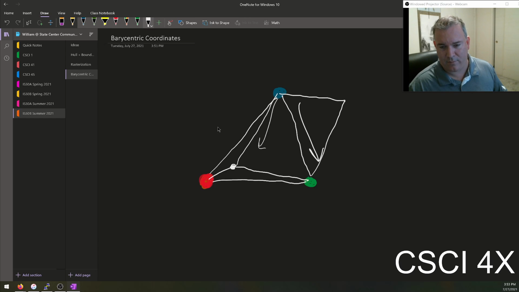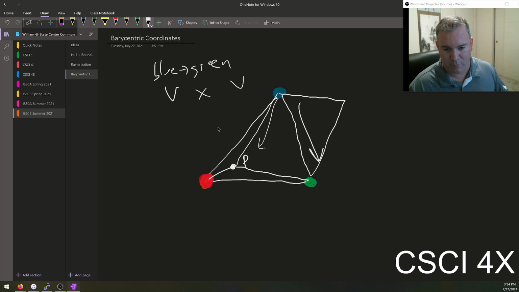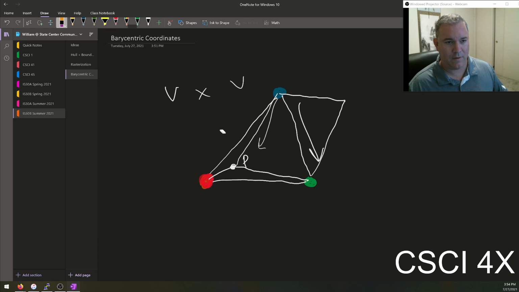And so the vector from blue to green is cross producted with either of these. You can use this one or this one, it doesn't matter. With the vector from, we'll call this point P, the cross... I'm just going to use one letter instead, forgive me: red, blue, green, and P. These are our 4 points, okay?